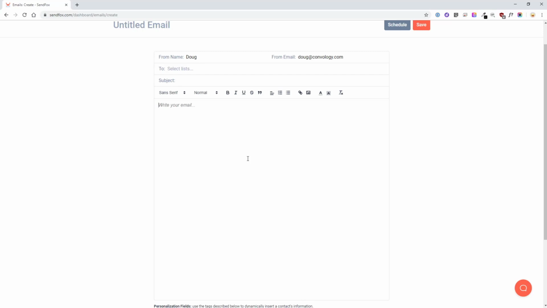But like I said in my write-up about SendFox on my website on convology.com, nowadays, if you look at some of the biggest players in email marketing, this is all they're using. Gone are the days where I'm getting these overly produced emails. Now I'm just simply getting something that looks very not handwritten, but just very simply written, something that is just a couple paragraphs, a couple sentences, and maybe with some images, right?